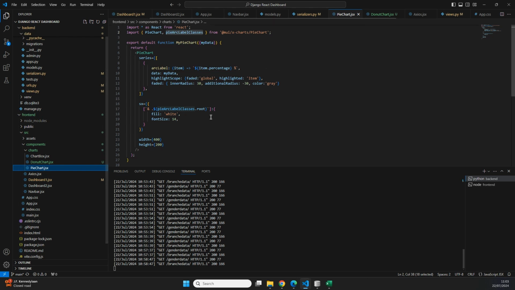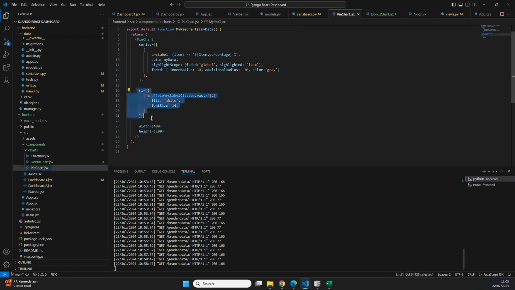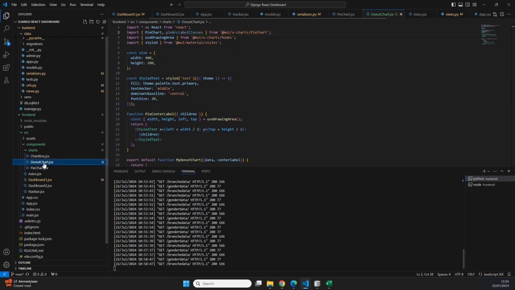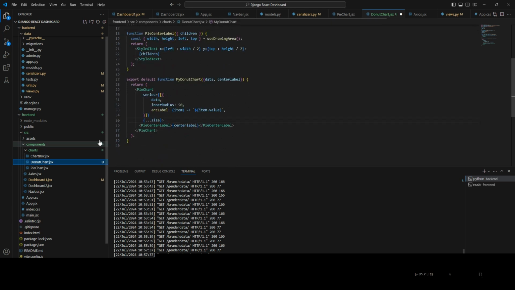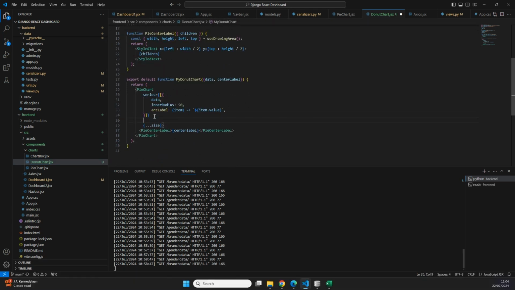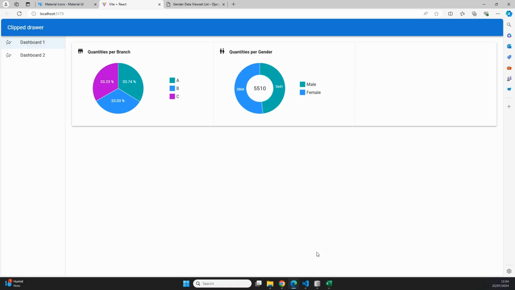And then we can just copy over the complete styling element of SX and put that in here as well, and put that outside of the series so we can put it right there. Now in here, it fills it with a white color and puts the font size at 14, but I'm going to make it a little bit smaller to 12 because we don't have that much space to work with. And in the end, it looks like this.